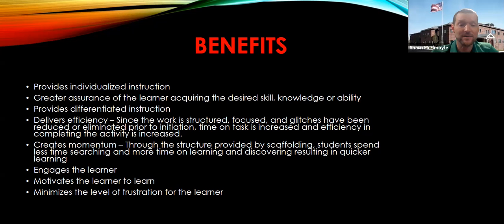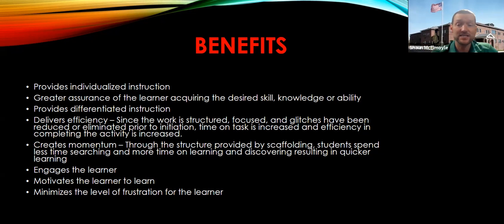It creates momentum. And that really could just be creating an environment in the classroom that fosters knowing where barriers are and then overcoming barriers, or asking how to overcome barriers. So they could be those quick interventions you put in place that really help students rather than kind of shutting down right away. It engages the learner more.